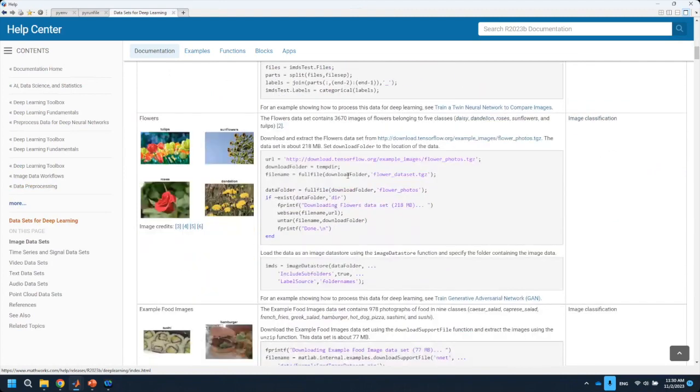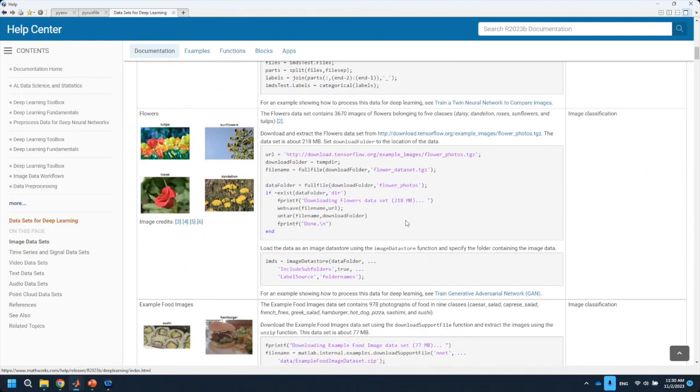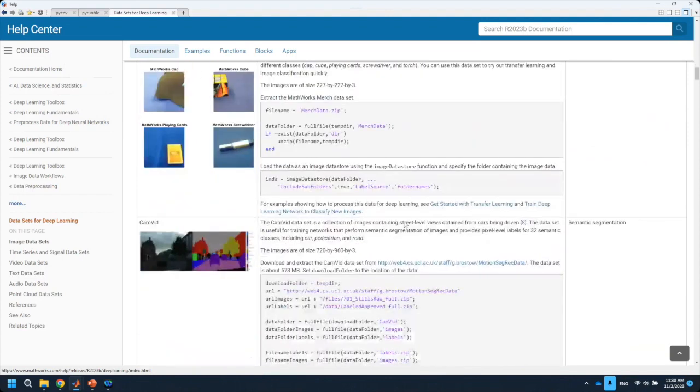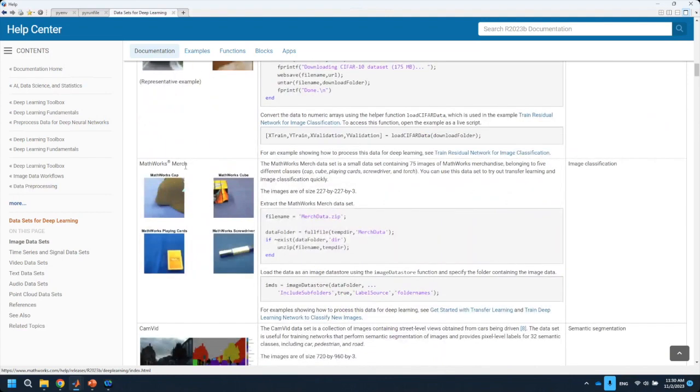Because they are quite big, 200 megabytes, we don't want to load your computer's storage, so you can download the data wherever you want. If it's already there, if the folder exists, it will not do it again, okay? So once only. And there are more data sets. We're going to use this one today. Merchant data are just products from MathWorks.